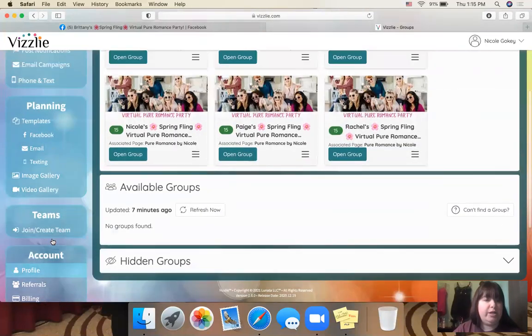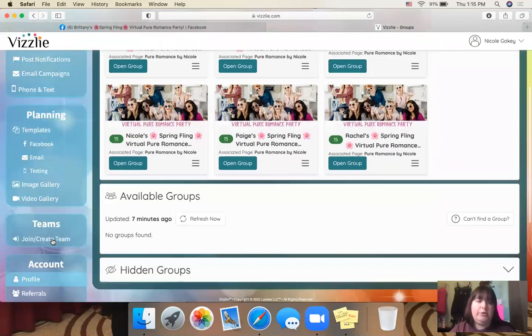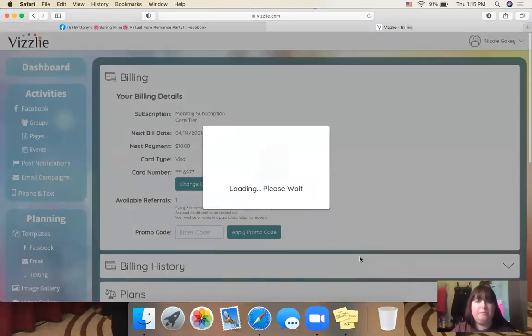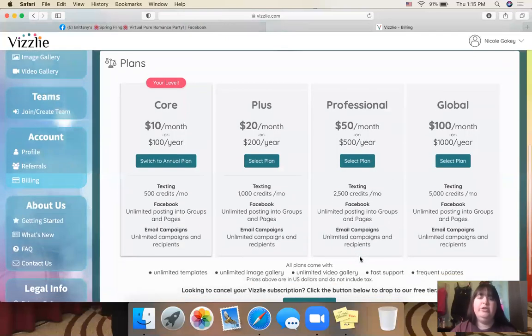I'm trying to think. So I'm going to go to the billing information so you guys can see the different plans. Like I said, they do have that free option. The free option limits you to how many groups you can have at a time, or how many groups you can track at a time. So if you are running one party a week for a month, then you could definitely use this as a free option.